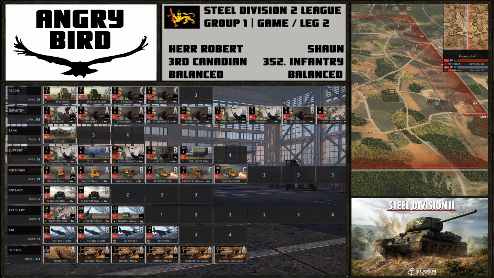And having a look at Shaun's deck, he doesn't have a lot of C phase infantry, and a lot of C phase units overall. I mean, he's relying on the Ersatztruppen in C phase and the 2 cards of Recon Fusiliers. So if Herr Robert actually makes it to C phase, he could find himself in quite a good position.